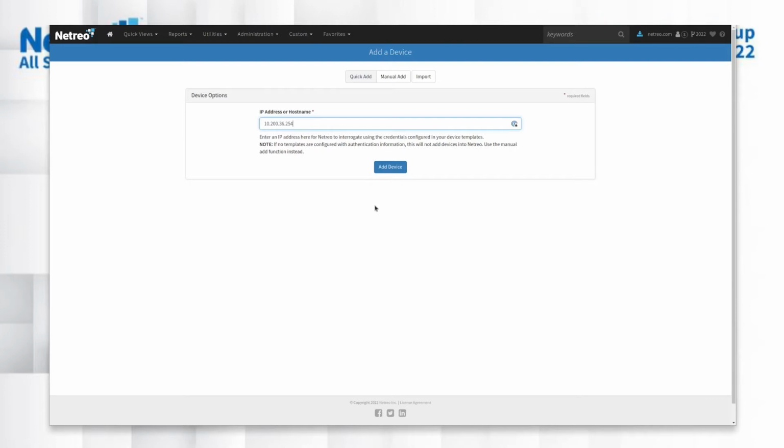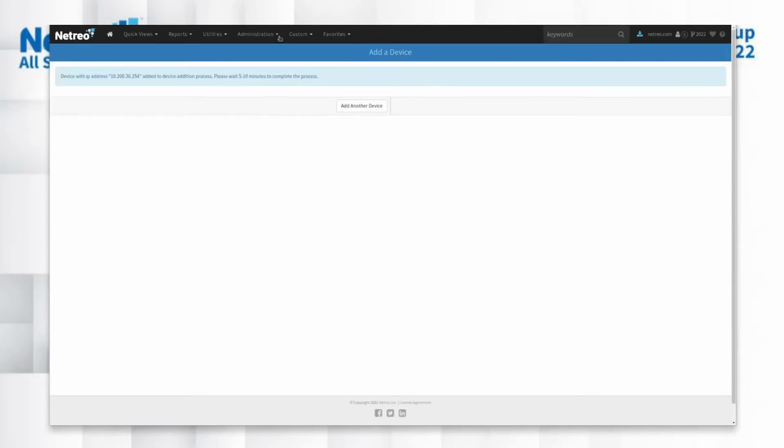Now what this does when I do a manual quick add is it's taking our device IP and throwing it into our interrogation table. And from there, it's going to go through the auto add, auto discovery process. It's going to check to see if we have a valid credential in our device templates, if we can query the system description, and if we can get metrics. If we can, and it's not already a managed device, let's go ahead and add it to Netreo. This is the same process that goes through when we do subnet scanning, or we discover devices via STP traps, syslogs, or NetFlow. It's the auto onboarding process here. I'm going to go ahead and add the device and show you how that works here.